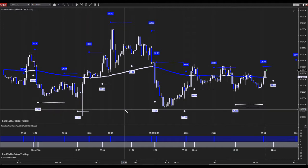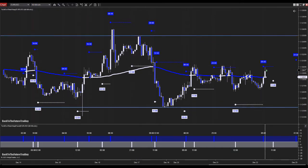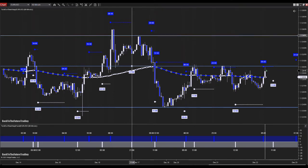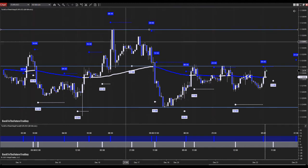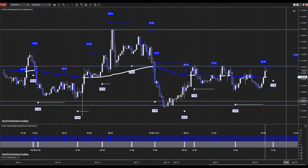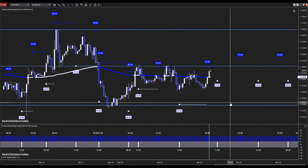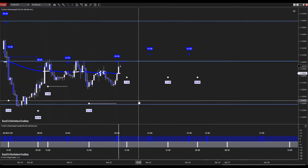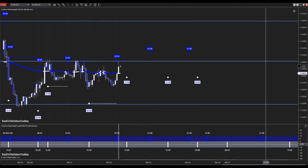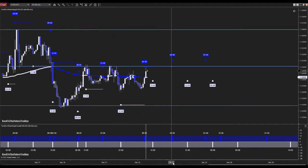We'll take a look, and you'll see here as we kind of draw the channel from top to bottom, and then almost always with the channel there's middle resistance levels. So if we just sort of stretch it out here, I'll pull it out, and this will give us a good sense of what to look out for. And so along the euro now for the next several days, we'll kind of pull this out so you can see the signals coming up on the right hand side from the 23rd through the 28th. The next 5 days are waiting for us here.